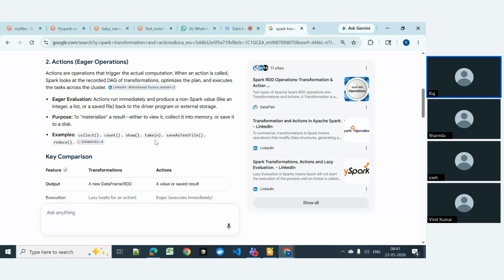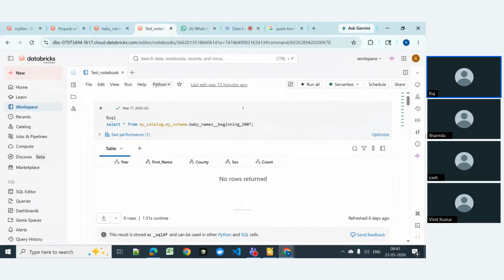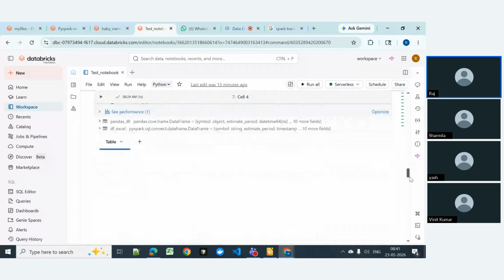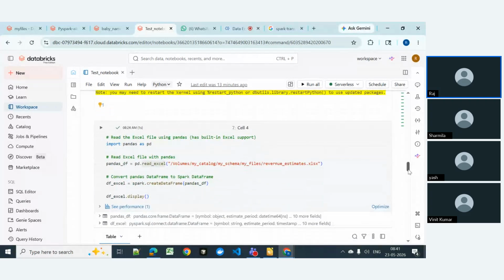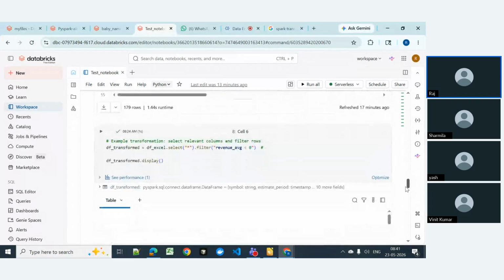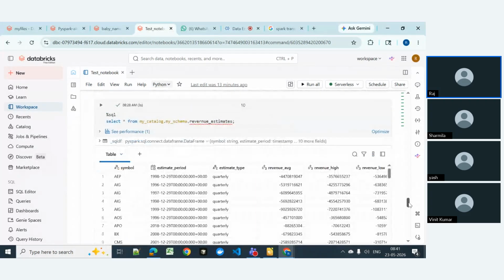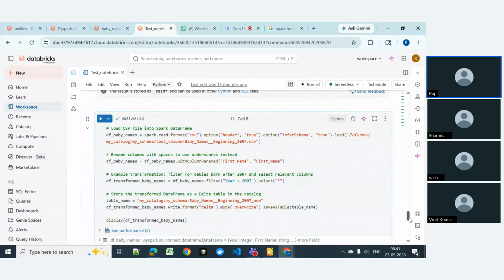Let's say we are reading the file, then doing some sort of renaming, then filtering, and then finally I'm writing my data.